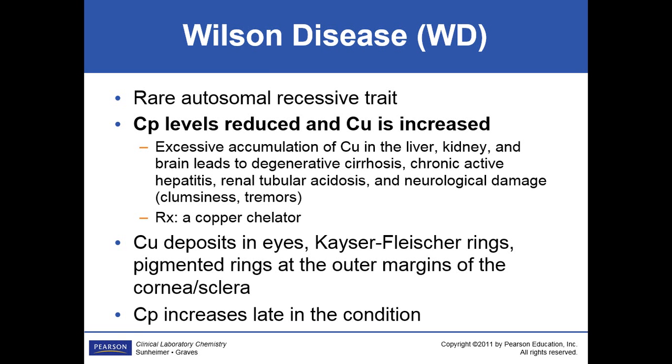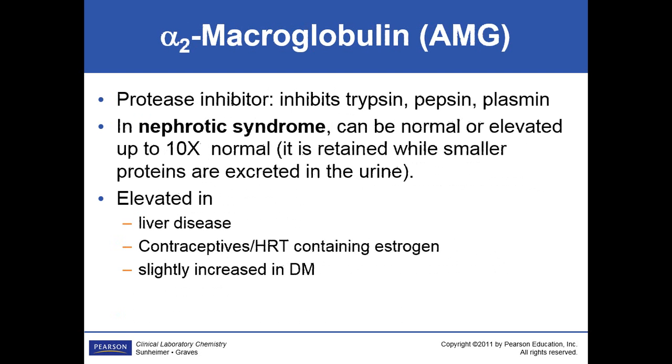And it's because this copper is building up to toxic levels along with building up in these other organs, creating problems. So you will have low ceruloplasmin levels. And that's the problem. You don't have enough of them to bind the copper, so it builds up into toxic levels. Okay? So sometimes the problem is not that we have too much of something. It's that we have too little of the binding protein, which allows what is supposed to be bound to build up. Okay?